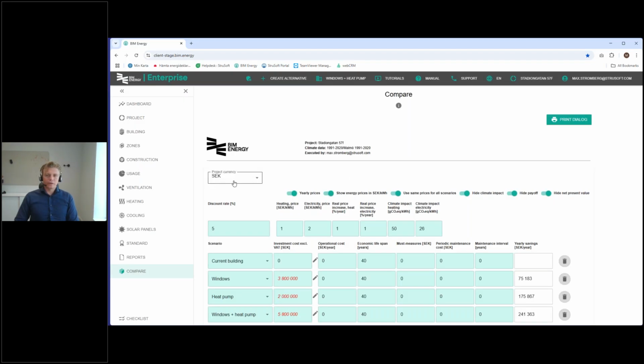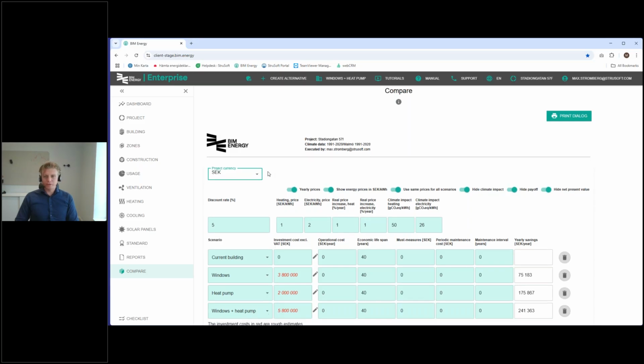We're currently working in Sweden, so we're working in Swedish kronor, but you can change this to other currencies, whatever you are most comfortable using.